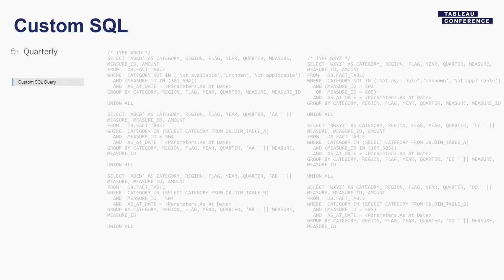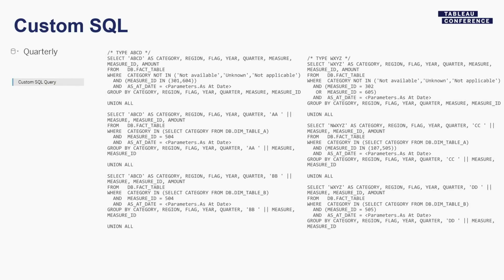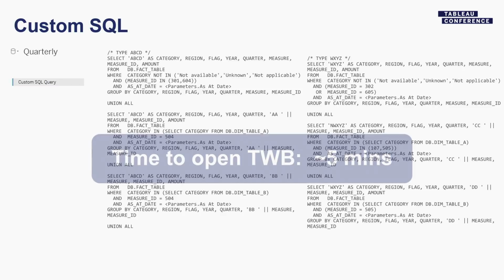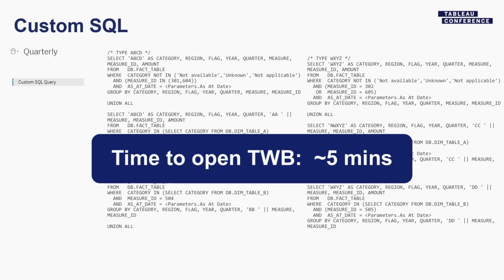Here's a little example. There's a custom SQL data source. We unpack that sucker and see what's behind it. And there's a number of unions and some conditional logic going on in there. So we're sort of shaping a data source using a custom SQL query. Now, the time taken to run that SQL query was about 5 minutes. So that means every time you manipulate your viz, you're going to wait that long for that custom SQL to be rerun. Now, maybe we could satisfy it using cache, maybe not.